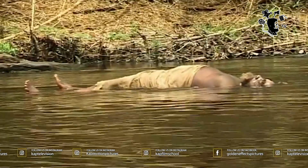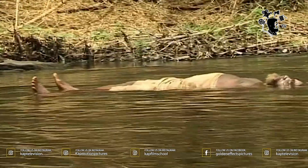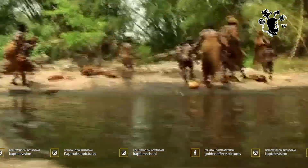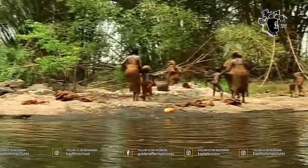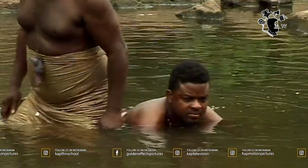So I said, okay, bring the original actor. Then we can't put the camera in the water. We can't go underwater. And when you get stuck like this, your creative cap and thinking cap needs to come on. Nobody could figure it out, so I said, okay, let's do it. Then I pulled off my shirt. People were wondering, what does he want to do? I said, bring the original actor, get him into costume. Then I entered the water first to see if it's shallow or deep.